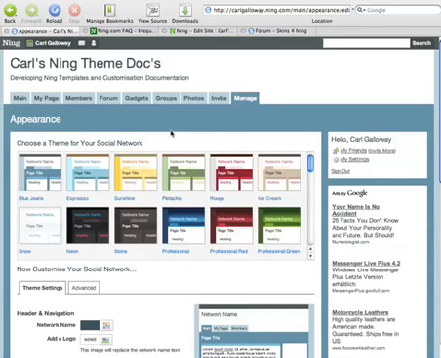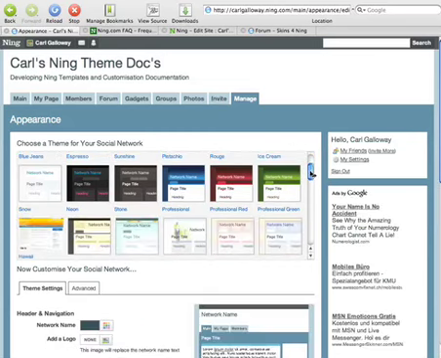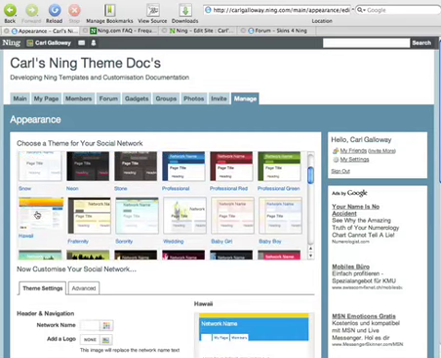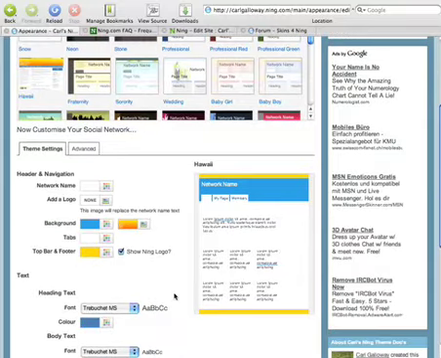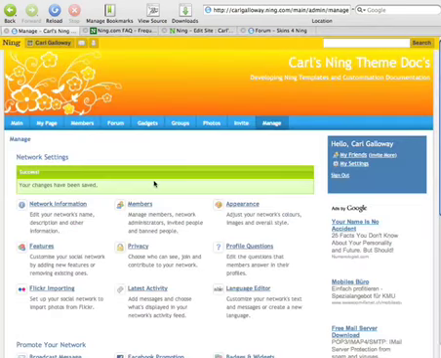Let's head back to my test site and hit reload on the page. Somewhere in here, if we've done it right, we have indeed. Here it is, Hawaii. Now I can select Hawaii. Notice that in the bottom section, everything has changed. So I have now selected the Hawaii theme. I click Save. There you go. My theme has now changed. I'm now using the Hawaii theme.